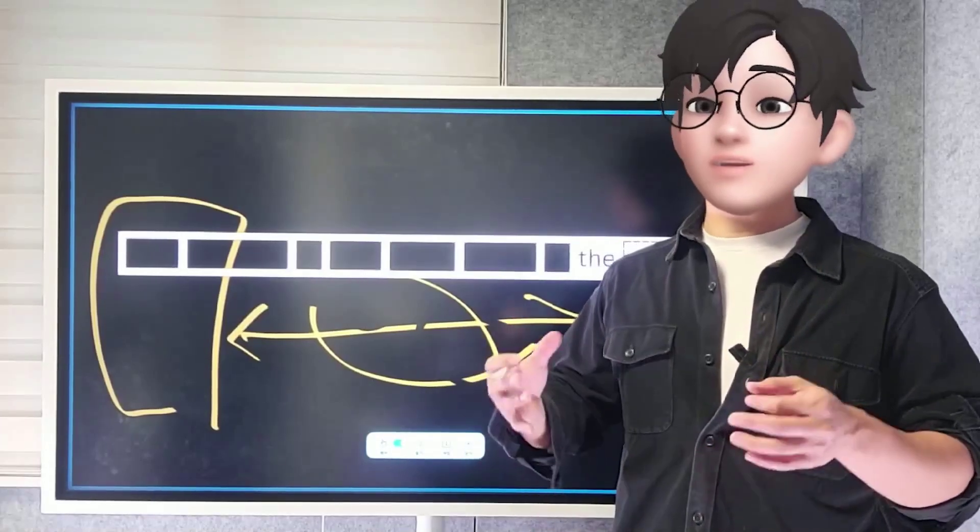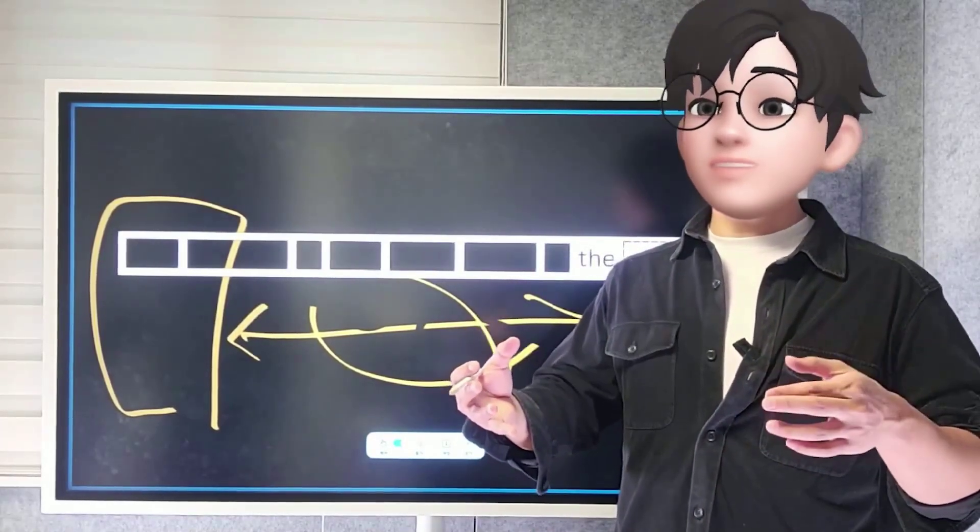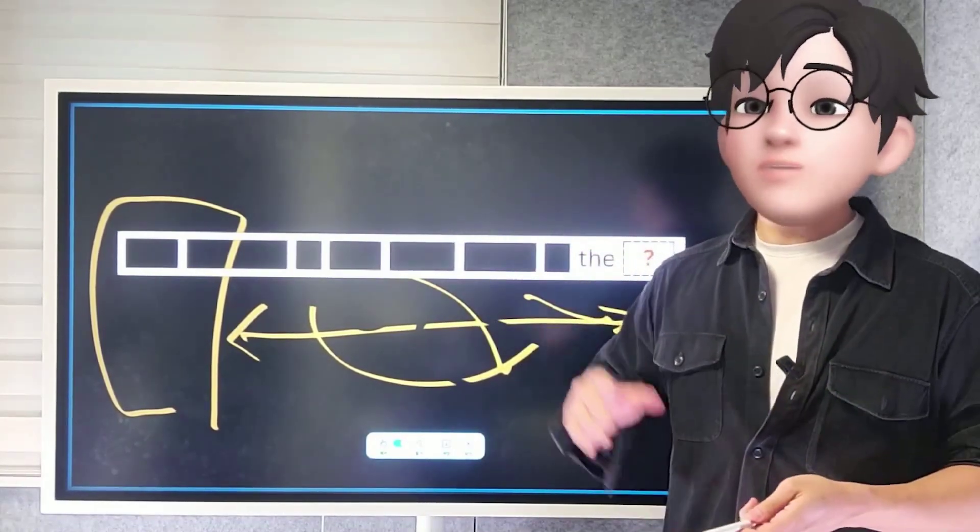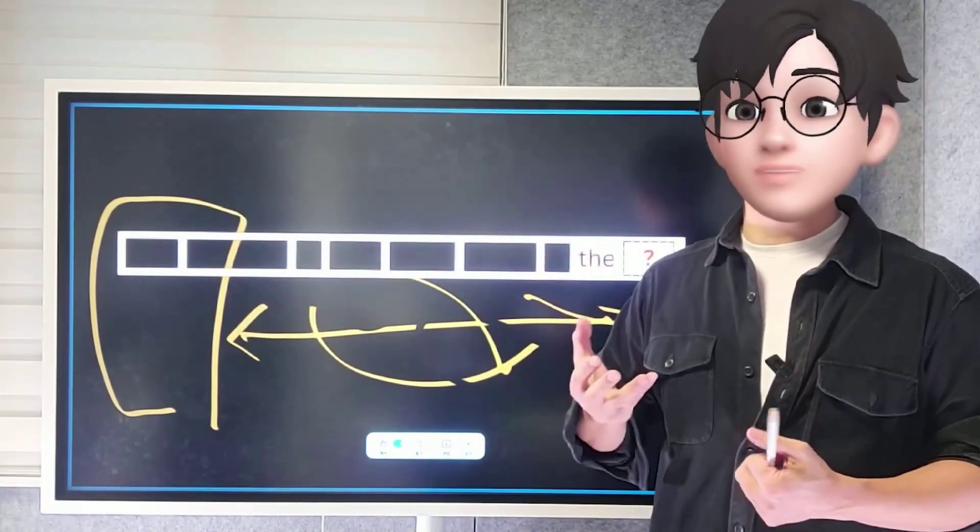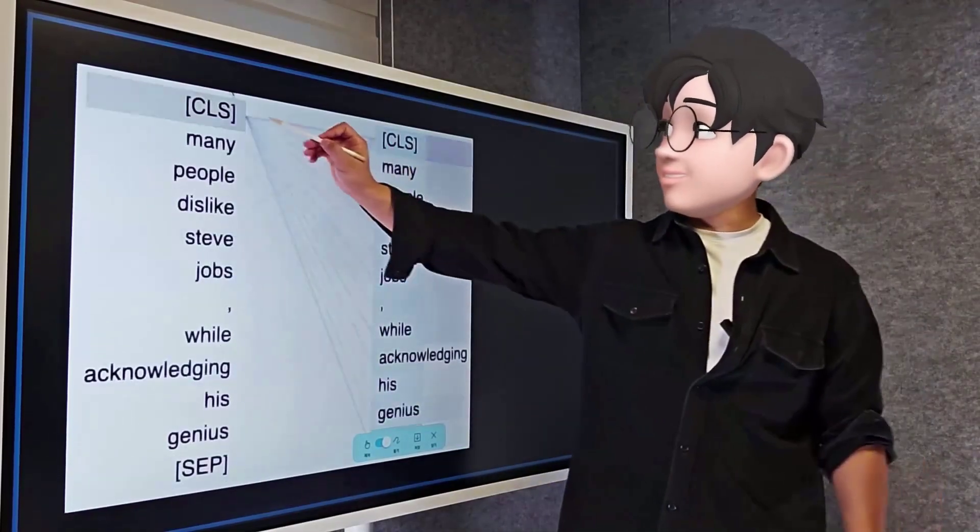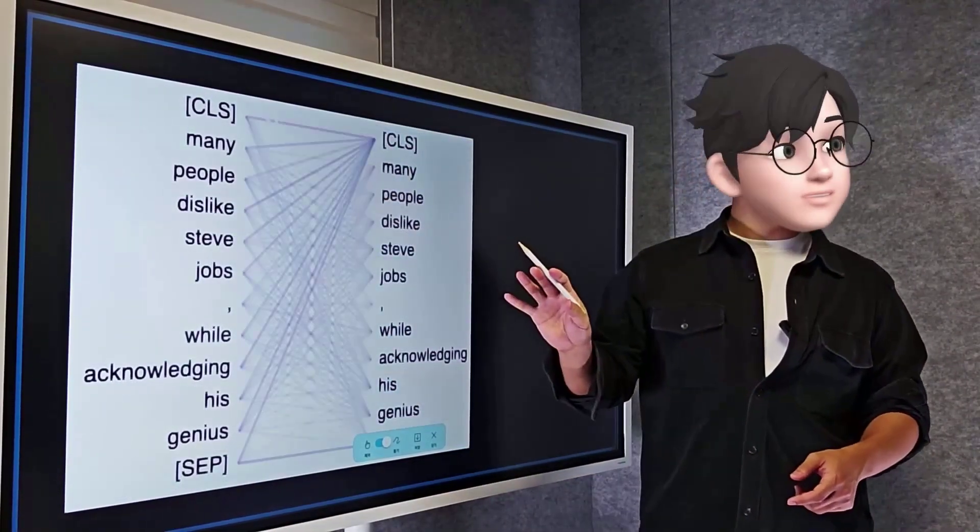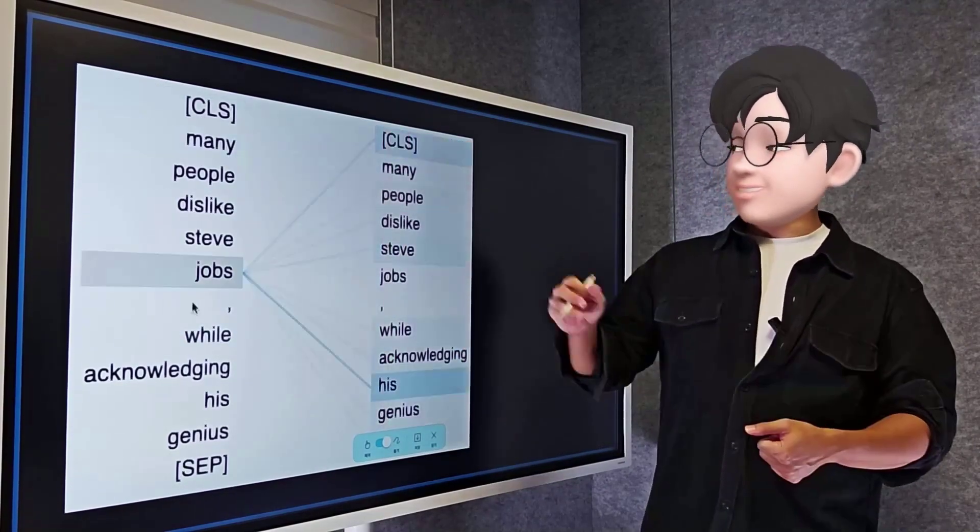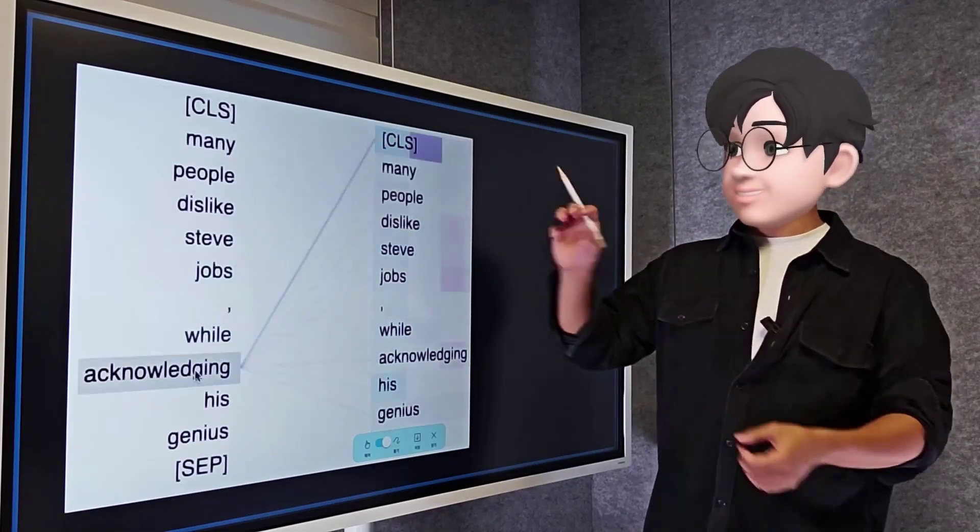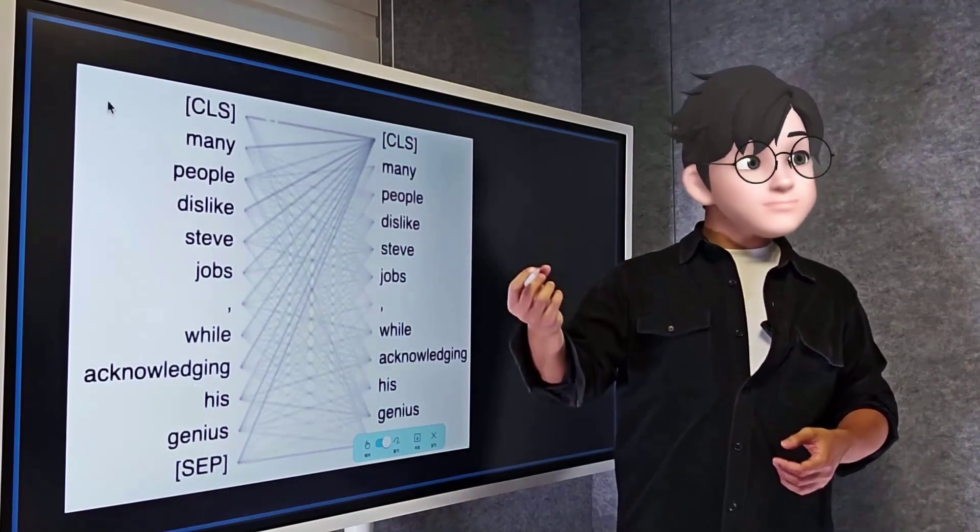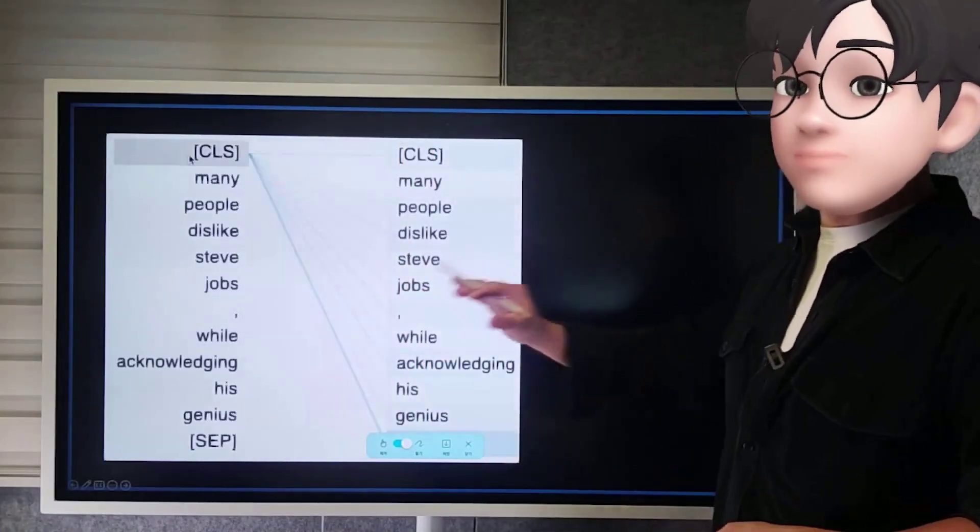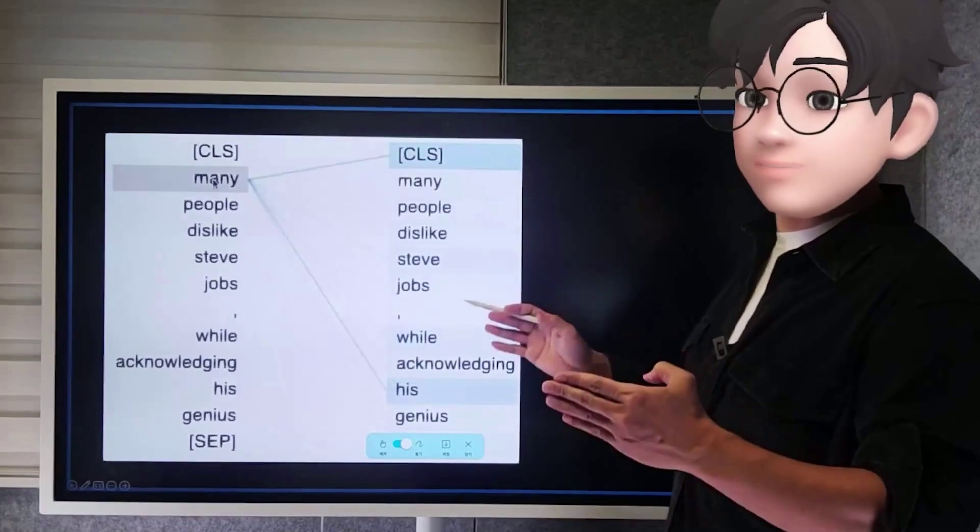As a result, the longer the data, the more drastically the memory usage increases, and it struggles with long-term memory. Consequently, it is quite limited in recalling and leveraging very old information. Ultimately, the Transformer is about these words, or tokens as they are called. The attention mechanism works by linking the relevance of individual tokens, converting these relationships into numerical values, and then selecting the most fitting ones. This can be better understood through the concept of the context window, which refers to the maximum number of tokens that can be processed in a single operation.